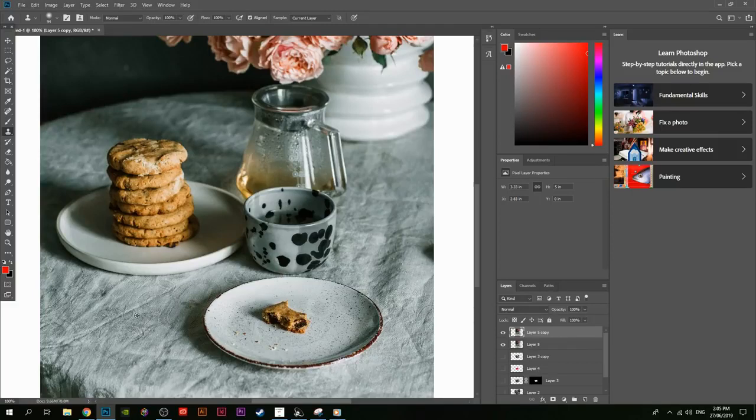Now what I'm going to do is select this part of this image. I've just clicked and selected that part of the image, and when I move over the cursor, you can see it's selecting this part of the image and putting it on here. So we're slowly making this plate disappear. It's kind of like magic. Let's just slowly click this part right here.